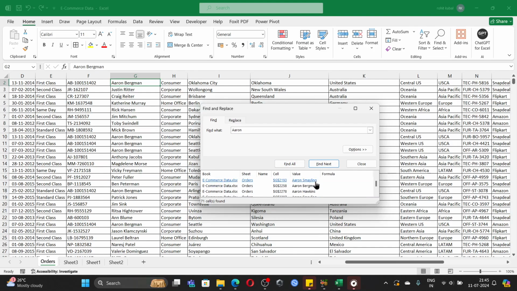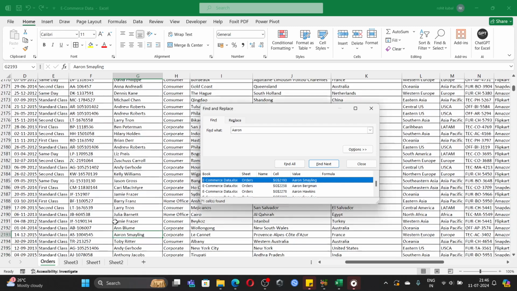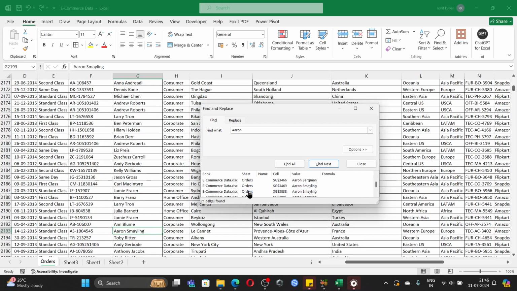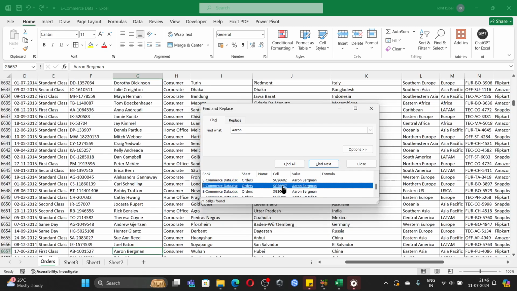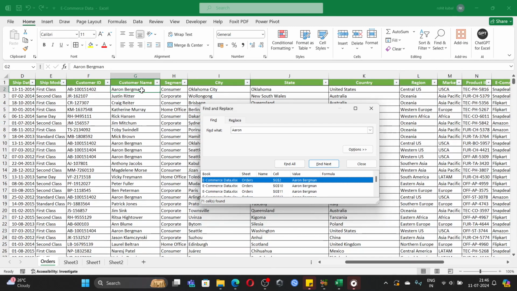And if you want to go to that particular cell, you just need to click on the cell and see here it is hovering over there. If I scroll down and click on some other cell, it takes me to where the entry of that particular Aaron is. If I go up and click on the very first cell, see it has taken me to the very first cell. Okay, so only find helps me to find some data.